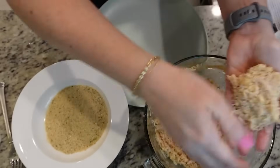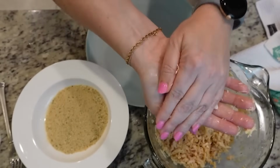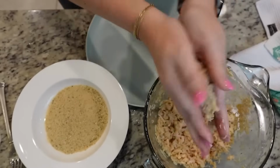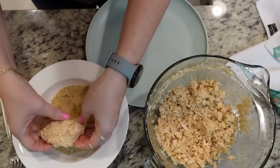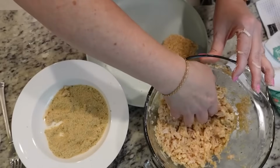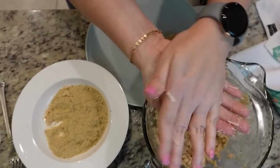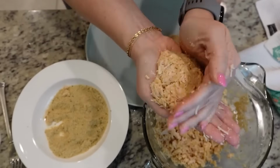We're gonna start to shape these. I think it's supposed to make 6 of the little patties or the fritters, but we'll just get what we get. And the recipe says to get it in a kind of like a little hockey puck shape. We're gonna coat it in the additional breadcrumbs. And I'm gonna do this, hopefully we're gonna get 6 of these. They're still a little wet, which I'm guessing that those breadcrumbs in there is gonna help soak that up.